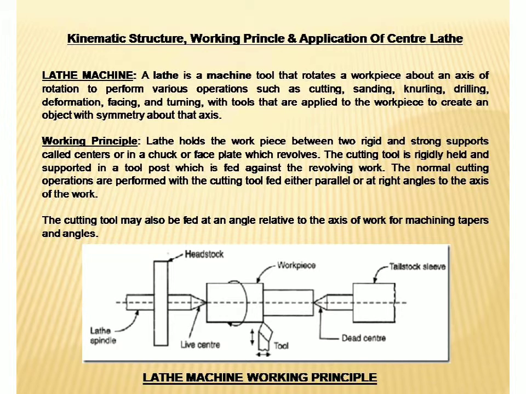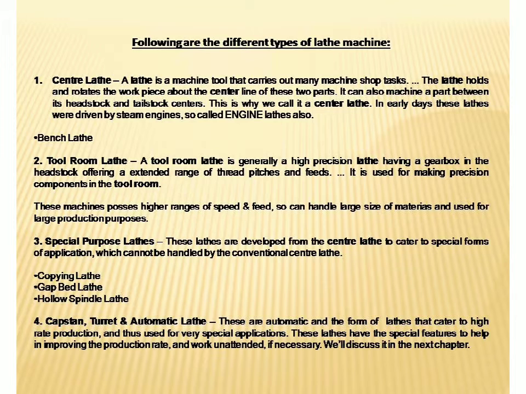If you want to perform some angular or tapered work, then the machine tool can be adjusted as per that required angle or taper. Next we will go with the different types of lathe machines. Their names have been given after their usability and the particular purpose they are catering to. In this category, first we will get introduced to the central lathe.